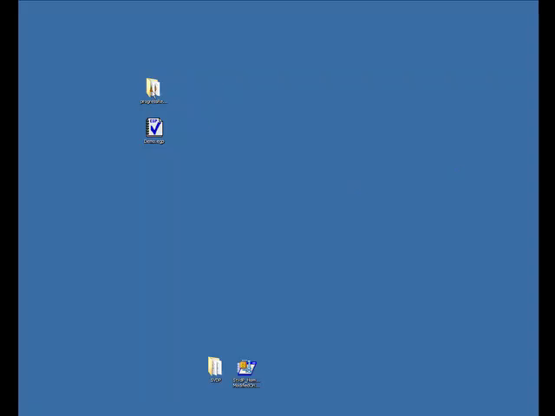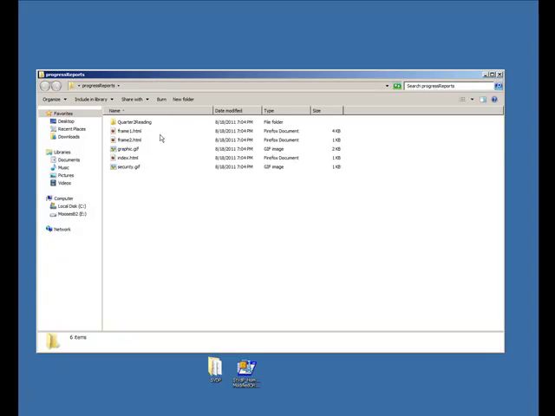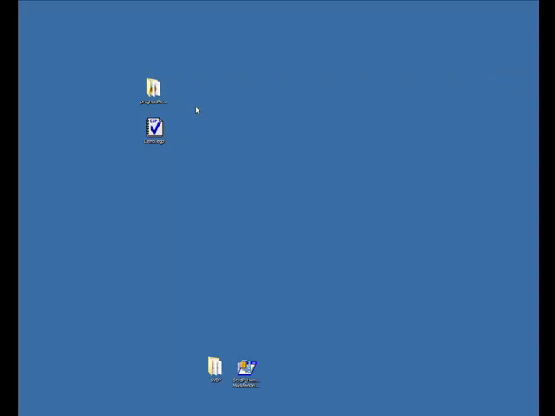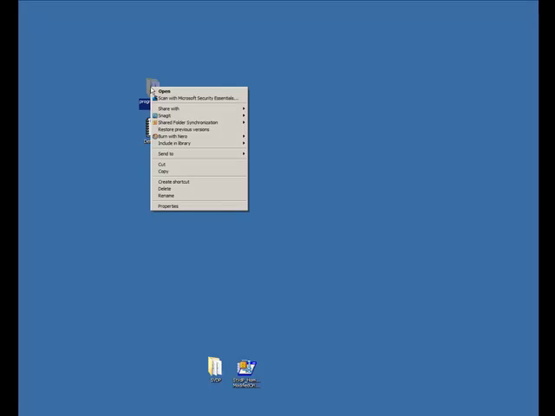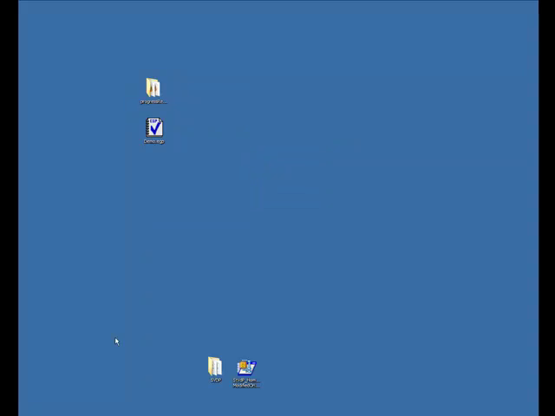So if we go into the folder that I created, we'll notice that there's another folder, a subfolder, and 5 other files in there. This folder, not the one inside, but the upper level folder, is the one we want to compress. So we're going to point to the folder, right-click, choose the option Send To, and send it to a compressed folder. What we're doing is creating a zip file that we'll be able to upload into Blackboard.